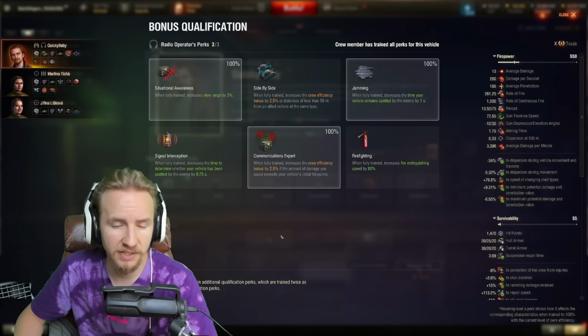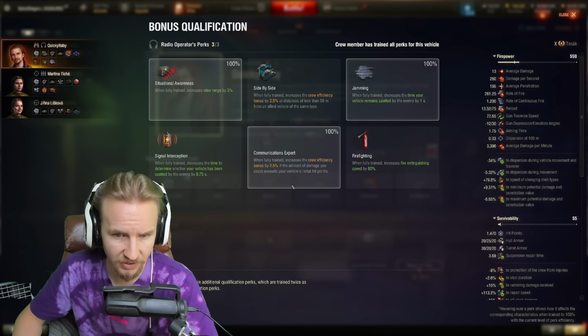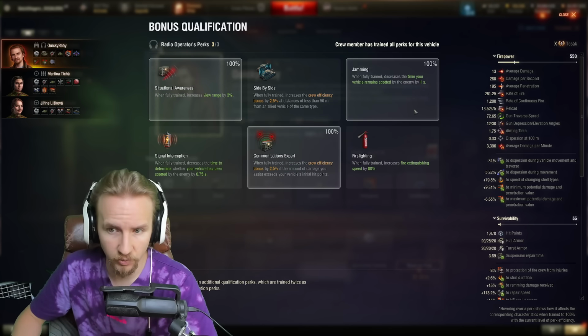For your radio operator skills, which are now on your commander so you can only pick 3 of them, I would thoroughly recommend situational awareness, communications expert, and also jamming.